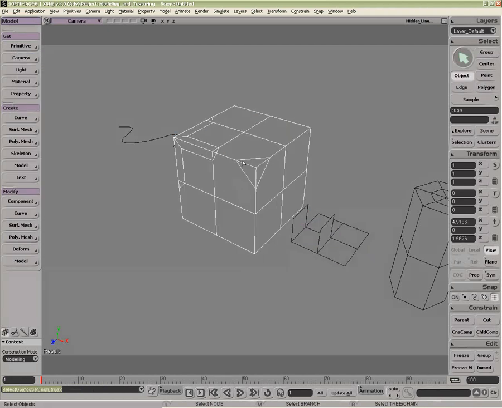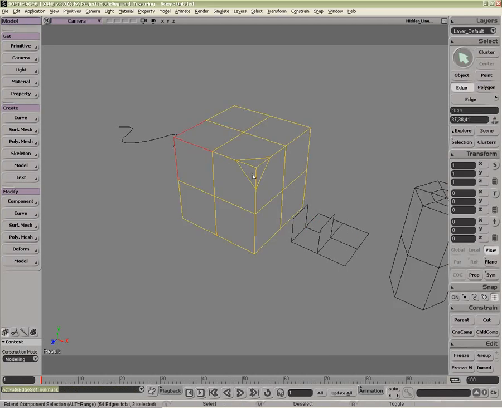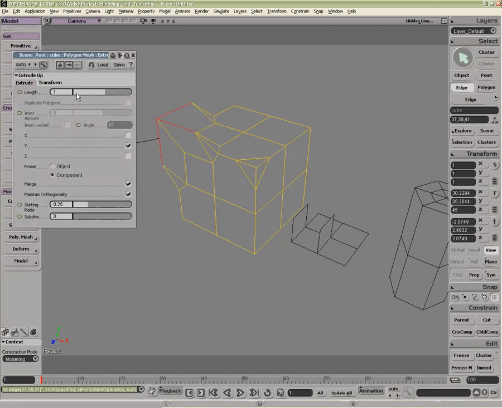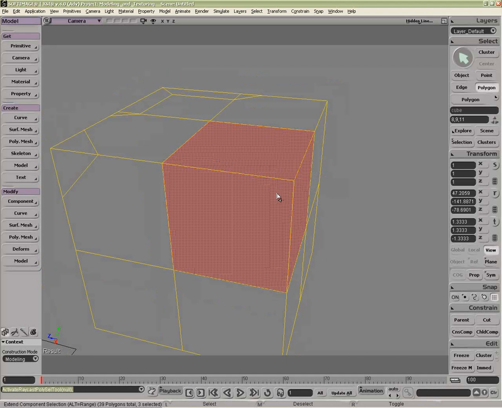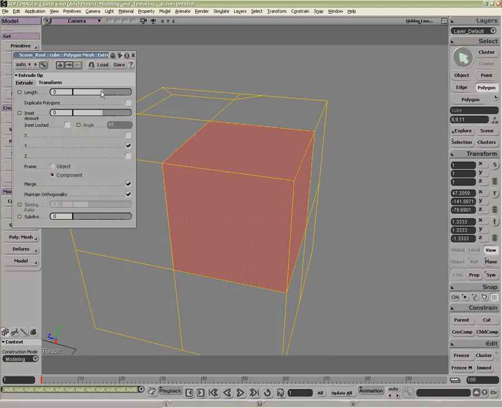Now I've been duplicating these polygons, but I could very well have done an extrusion. If I were to go back and just delete, say, the edge here, select it again, and now I do, instead of a duplication, I do an extrusion, it's given me exactly the same options to begin with, but it would have given me here a value of 0 in the length. If I were to do the same with polygons, like so, if I were to duplicate or Control D, what it's done is created an extrude op with a 0 length. There's my length that I was changing there.